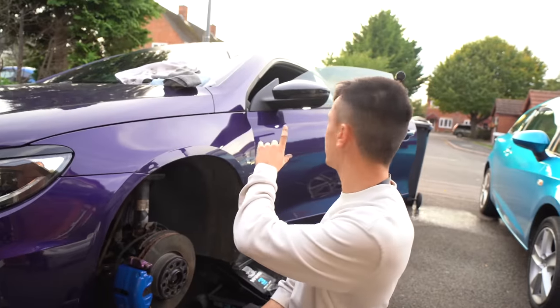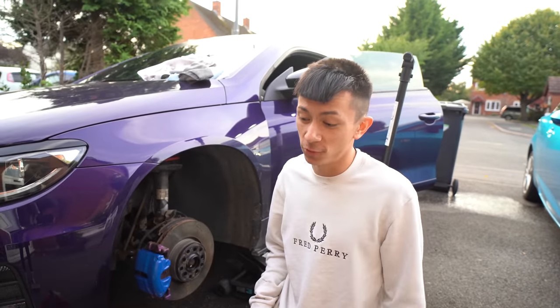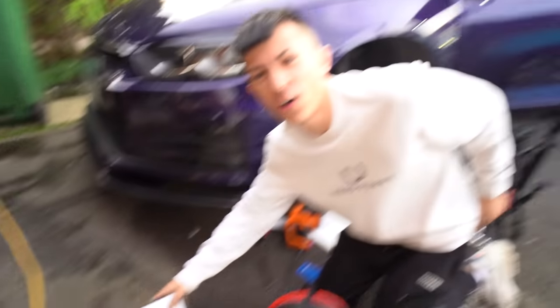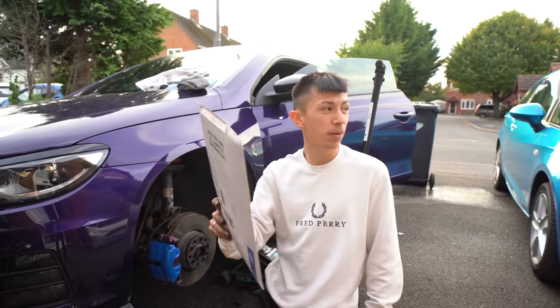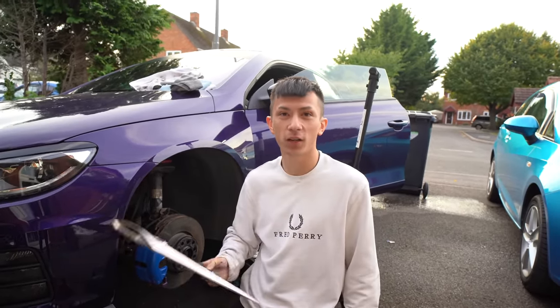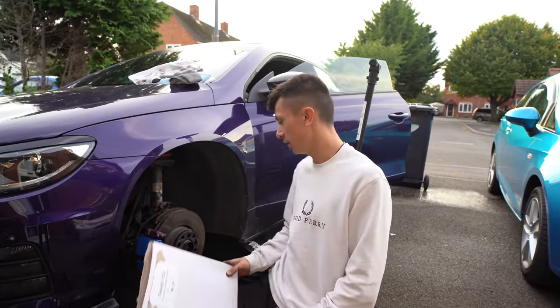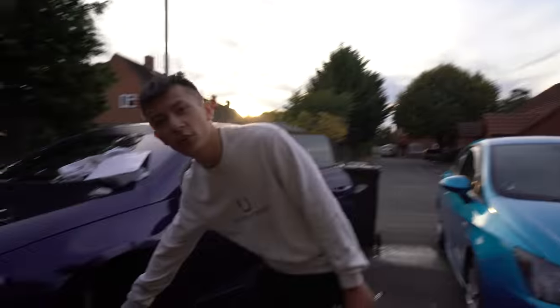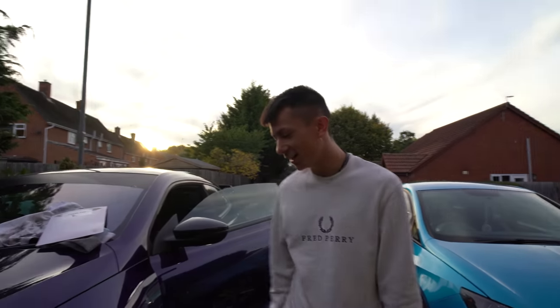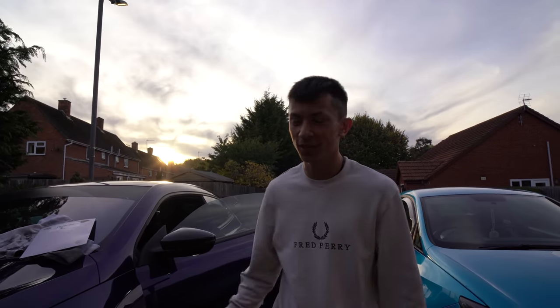I don't have enough material to do the backs today, so I'm only going to do the fronts. Bloody hell — 20 quid for like five sheets of this stuff. That is ridiculous. I could buy a high-vis vest and just wrap my caliper in it — that would be cheaper. I don't know if I've got enough to do the top and bottom pieces, so it's going to have to stay like that until I get more in.